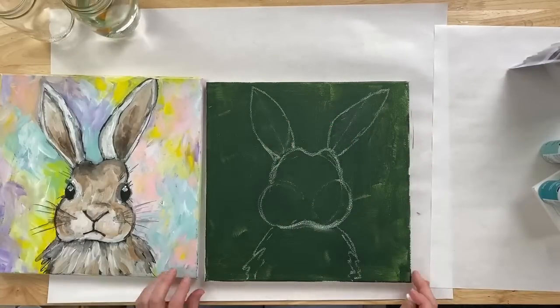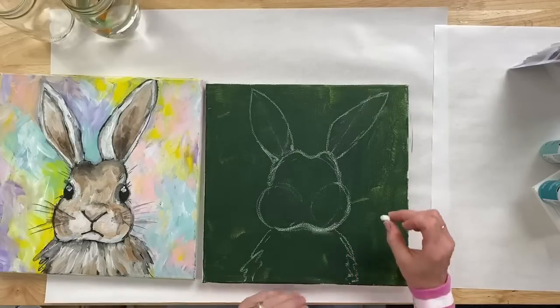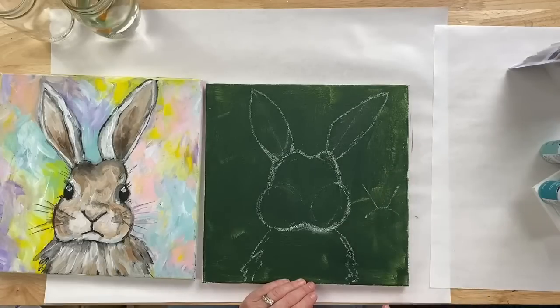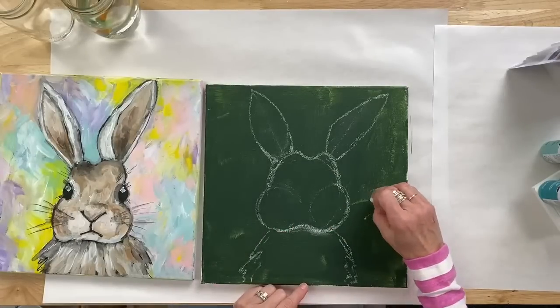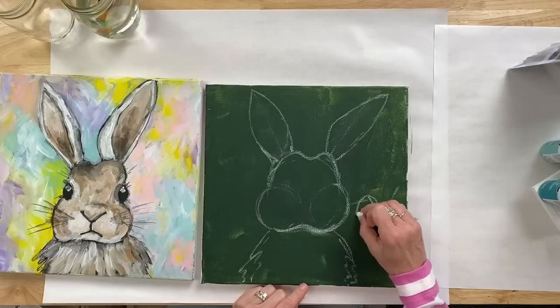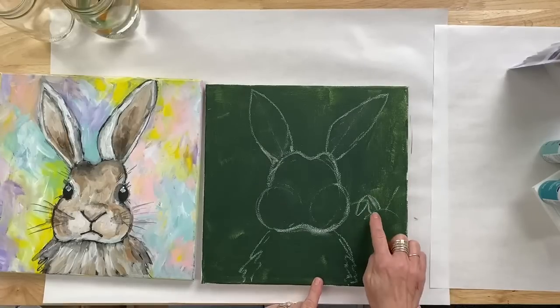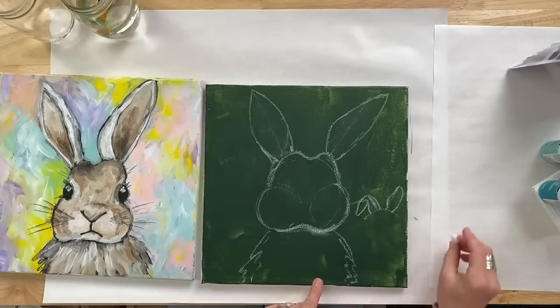Kirsten, we had a good question. How would you draw it if you wanted a folded ear? Oh, I love these tricky participants, spicing it up a little bit. What would I do? If this is your little bunny head, I would draw my antennas. I would cut one antenna in half. I'm winging this, by the way. I would go there, and then there, and then there, and then there. Then you erase your middle line, so you've got one ear shorter than the other and flopped over.